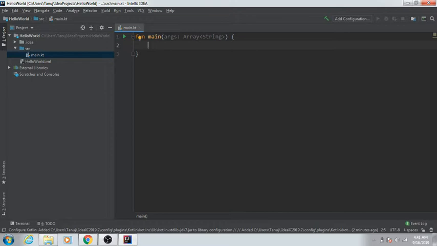That's it. Now, this is the startup function and I will talk about this a little bit more later on.